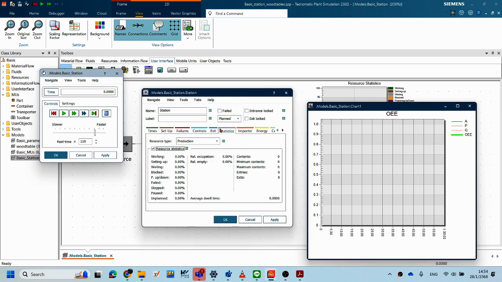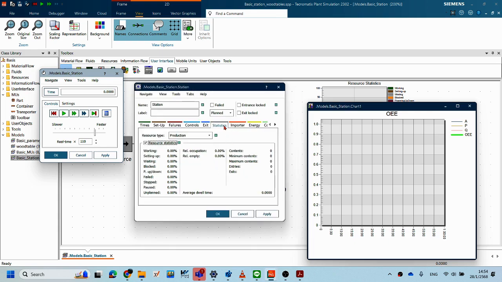I show you this station. I double click on the station and go to statistic, and it's working. You go to the question mark in the top right corner, click on here and go into working. Is the station working? What variable defines that the station is working? Click on the percent, okay, stat portion.